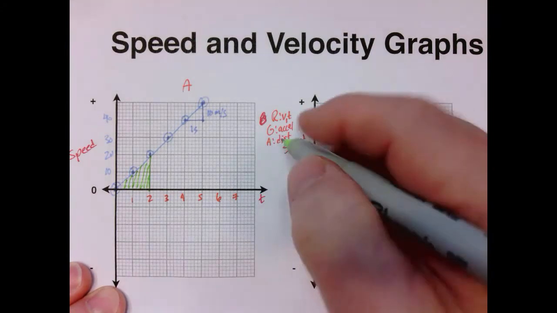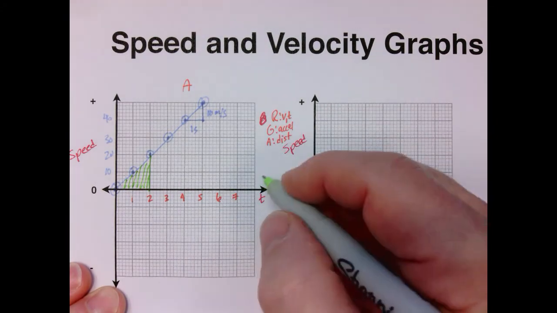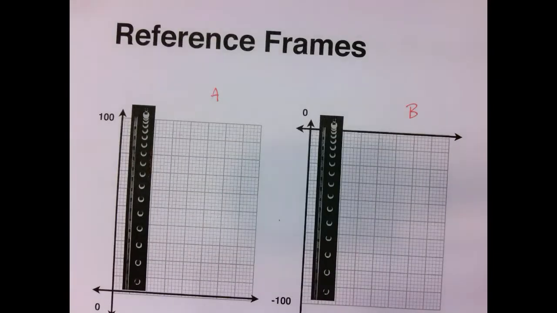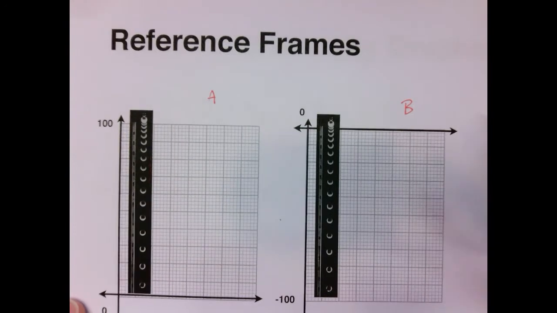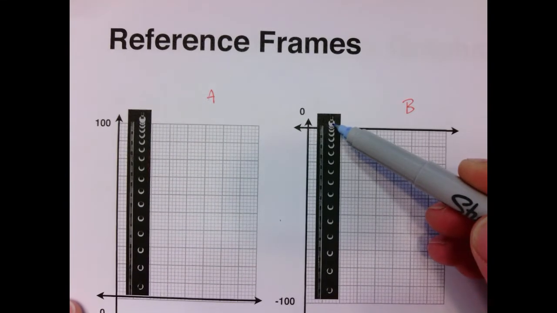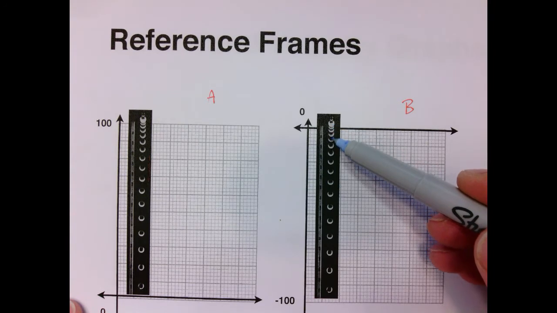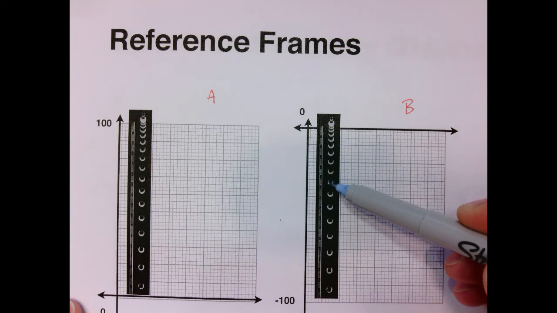And that distance would be given by 1/2 at squared, which we've seen before. Now let us consider reference frame 2. We have the object here at the top, and it's about to be released. At time 0, the speed is 0, and the speed increases at a constant rate of 10 meters per second every second.